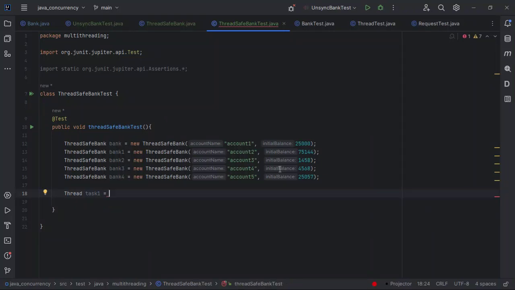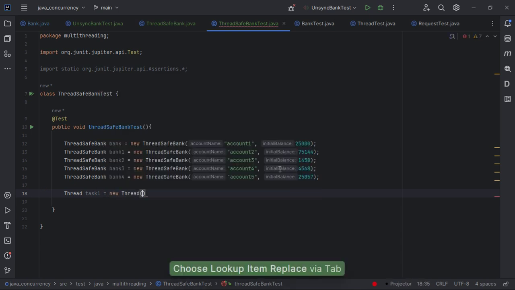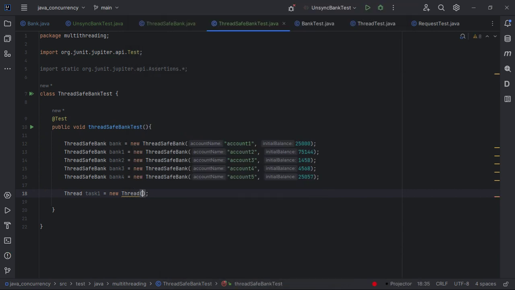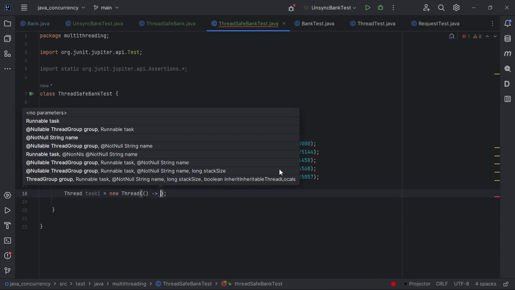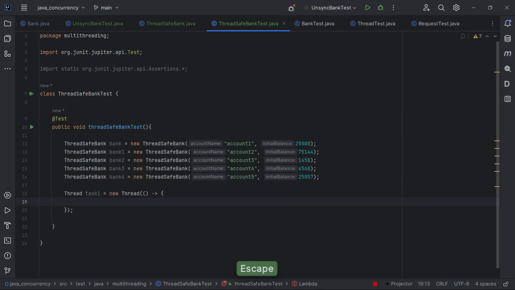So we can create a new thread, and we pass in our runnable here inside, to perform the task we need. So for the task here, first we'll transfer amount from random accounts, randomly.